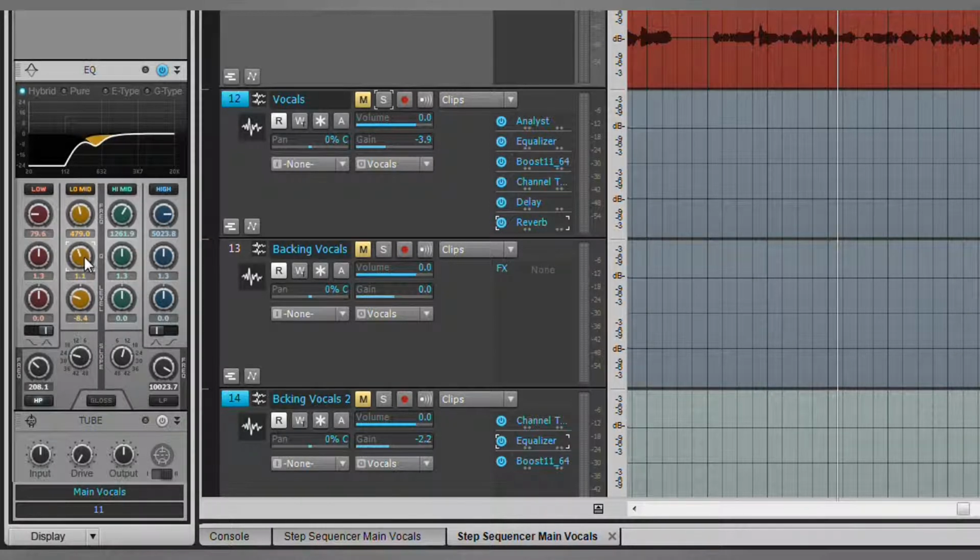And boost around 9K, a Q of around 6, and bring it up around 14 dB or so. And let's hear the results.